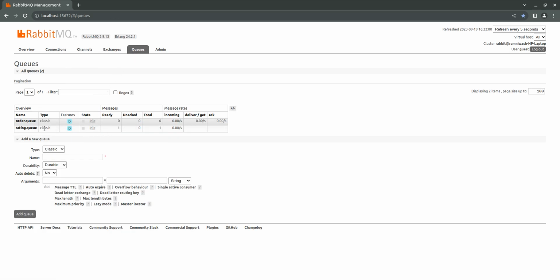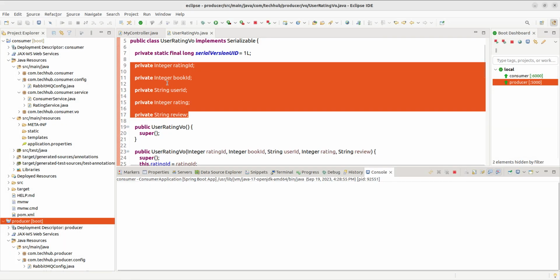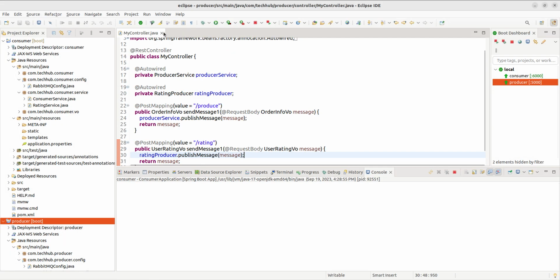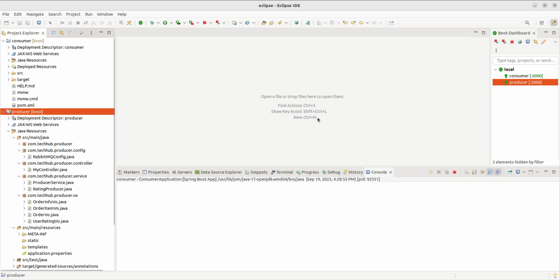There is one message ready in the queue. Okay, from the producer side it was successfully sent to the message broker and it's available in the queue, but there is some problem on the consumer side. So we have to go and check the consumer side for the problem.